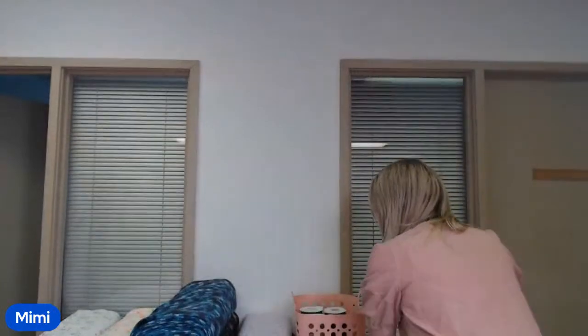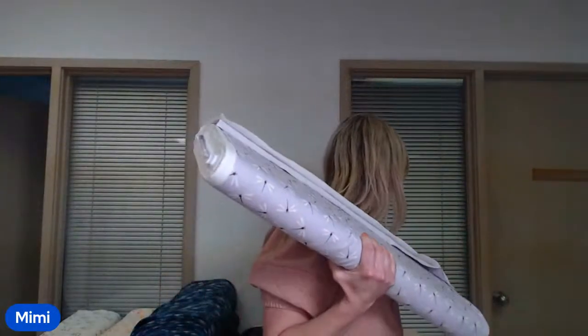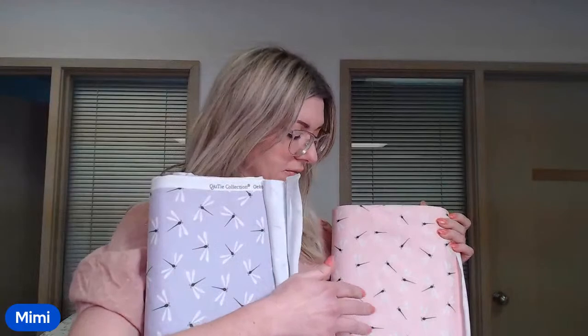and all of them have the little iridescent wings on them. And then there's also this really nice pale purple. I'm going to hold this next to the pink so you can see the difference. This is like a lilac, a lavender, and the pink. And here, actually, in this lighting, you can see the wings a little bit better in the video, even though in real life, without a camera in between, you can definitely see the wings really, really well.